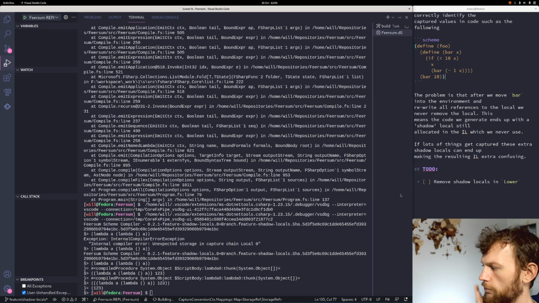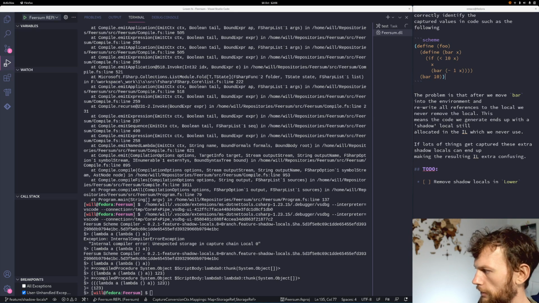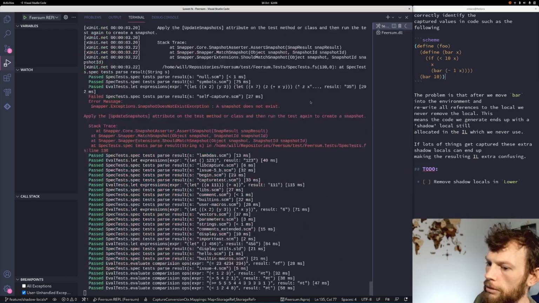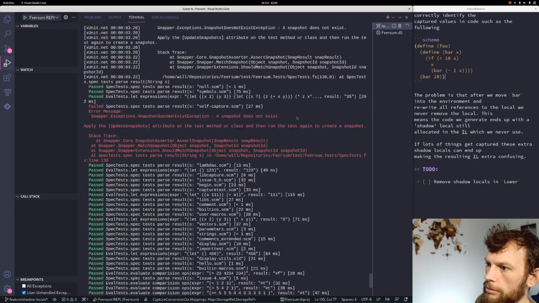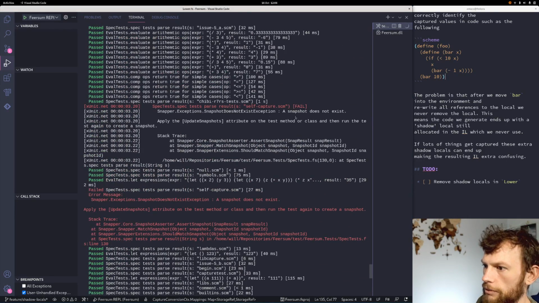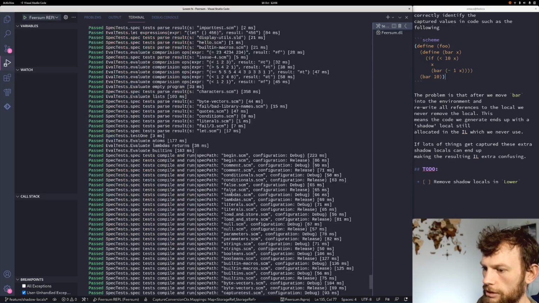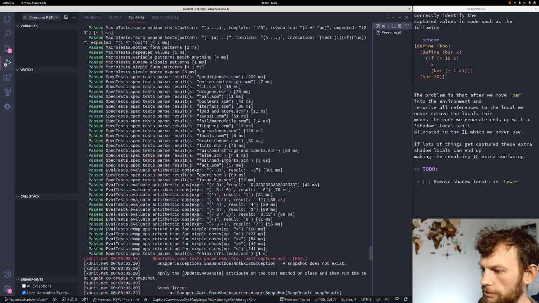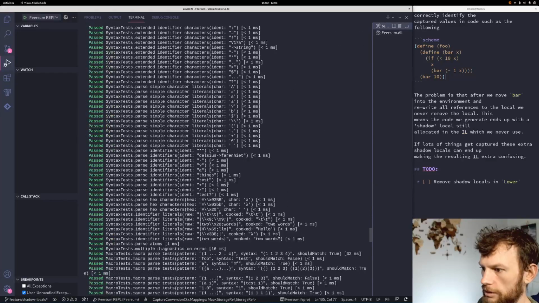If this goes well, we should expect to only see the failures being from the fact that we've just added this new spec. Which, yeah, self-captures, snapshot does not exist. That's the kind of test failure we would expect to see.